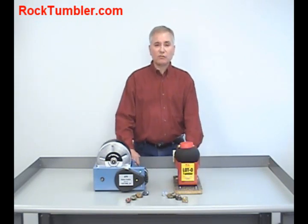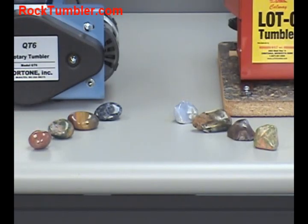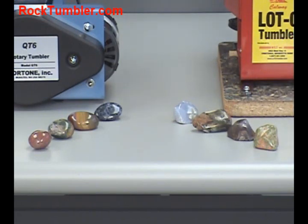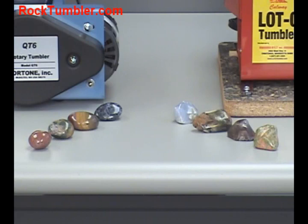Let's zoom in and take a closer look at the rocks. These are rocks produced by the rotary tumbler. Notice how they've been rounded. They have a nice rounded shape. These rocks over here have been produced by the vibratory tumbler, and instead of being rolled, they've just been rubbed against one another, and they've retained their angular shape. So in a vibratory tumbler, whatever shape the rocks are when you put them in, they're not going to change very much. But in a rotary tumbler, the rocks are going to move towards a more rounded shape.